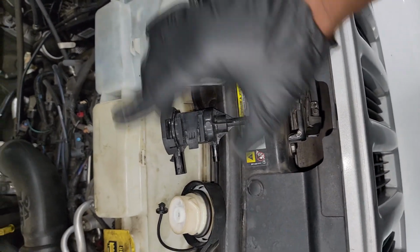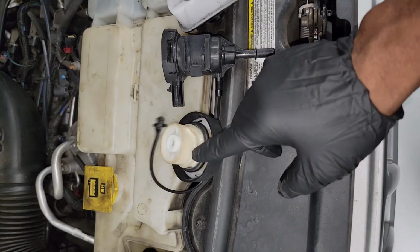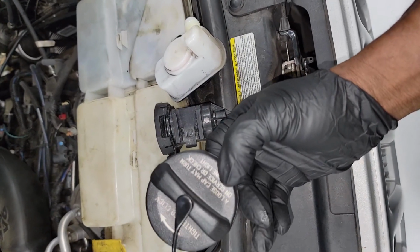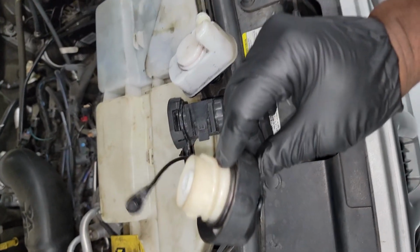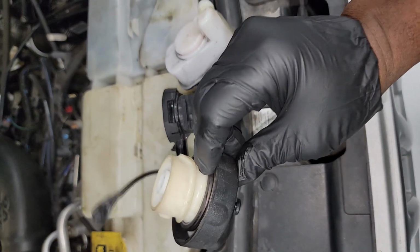All right, now the way mechanics look at it, obviously one of the mechanics got bit a long time ago. They did a smoke test, found out it was this. Car came back a week later, they found out it was this. So to avoid that, mechanics like to simply replace all three, okay, because their relationship is so close to each other. All right, now from an individual standpoint, because this part right here is used the most, you know, on and off when you're getting ready to fuel, chances are this seal can just simply leak and cause your evap leak.